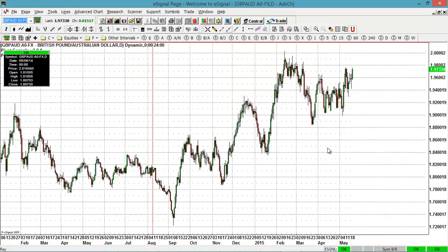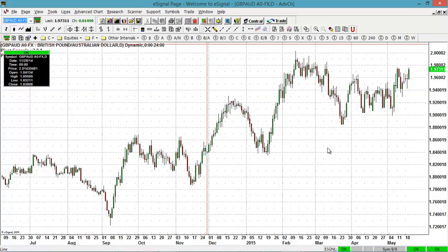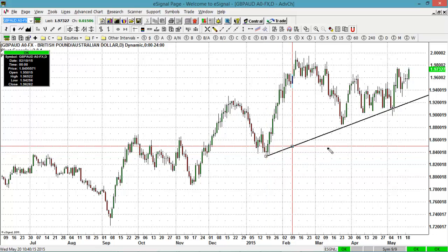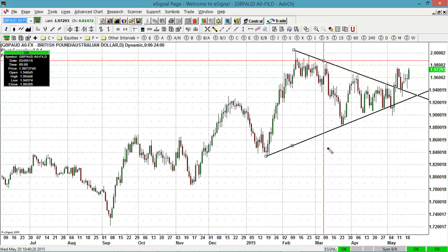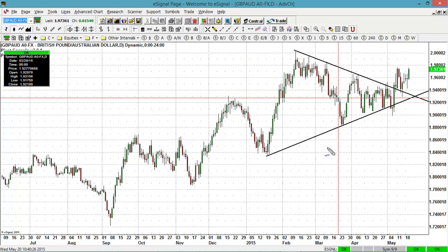Taking a look at the British pound Australian dollar, let me just redraw the triangle that occurred. We had a triangular consolidation pattern in the pair, and just to revisit what happened, the market broke out of the triangle. Well, we first had a breakdown, but there was no follow through, and this was actually a bear trap where folks sold the market and the market just rallied right back up. But we broke out of the triangle in the 194 region. The market went up, we got a retest of the triangle, and the market is now rallying, and that is just textbook technical analysis. This is how the market is expected to behave if you follow technical analysis.